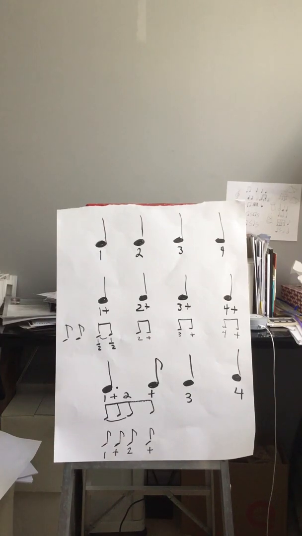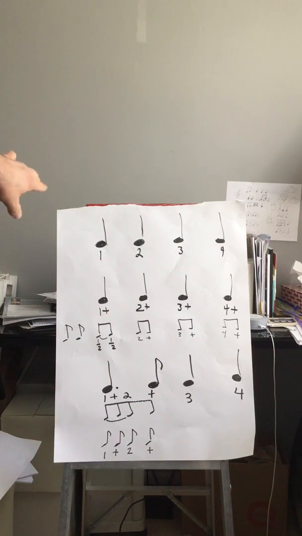Hello, classes. I'm giving out a different assignment for dotted quarter notes. The last one I gave out, which was that worksheet, seemed a little difficult for most students, and there seemed to be some confusion about counting dotted quarter notes. So I just wanted to try to clear up some of the misconceptions. I'm going to go over a couple things and hopefully this will clear up issues that people had.